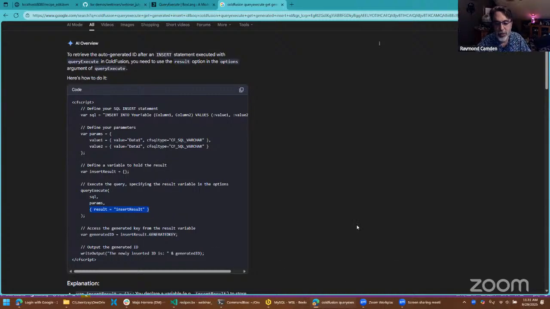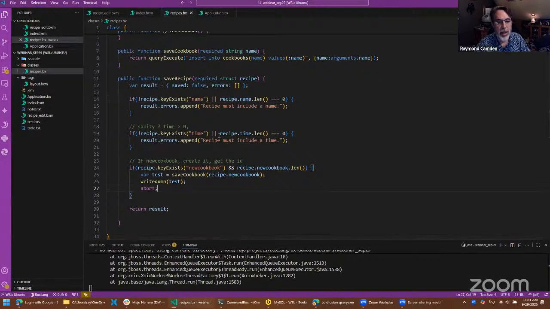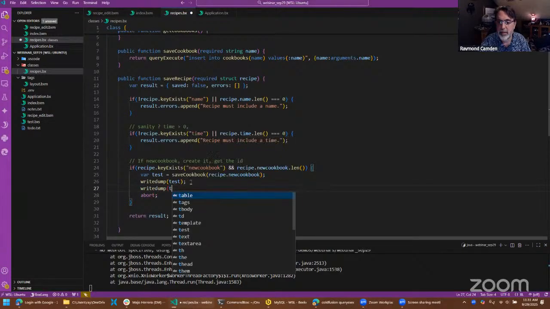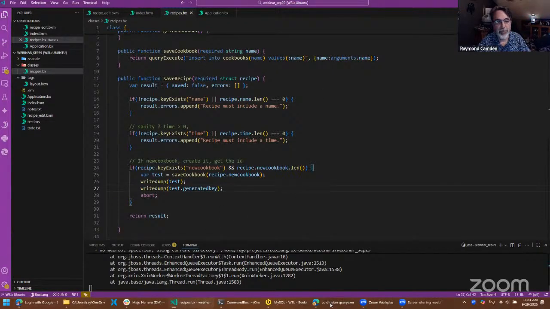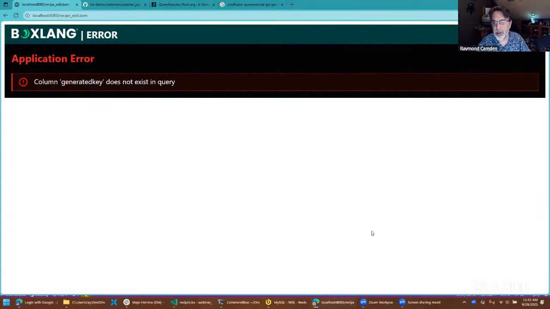That's interesting. I see some people chatting, probably telling me this. Or use query result generated key. So Rodian, I'm wondering about generated key. Let's move you out of the way. I'm returning it, but I'm not using result equal. But let's just, for the heck of it, write dump test dot generated key. Maybe the dump isn't picking it up. If not, I'll use what I just said, and I'm going to end up with a couple breads. I'm okay with that. Generated key. So, all right. That's interesting. Well, let's try result equal.